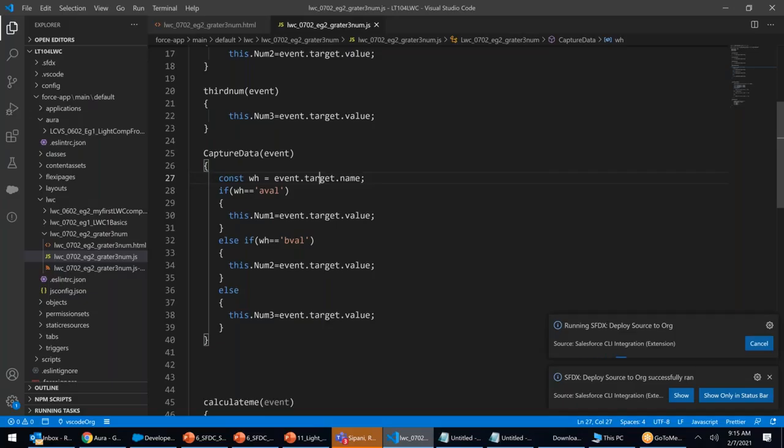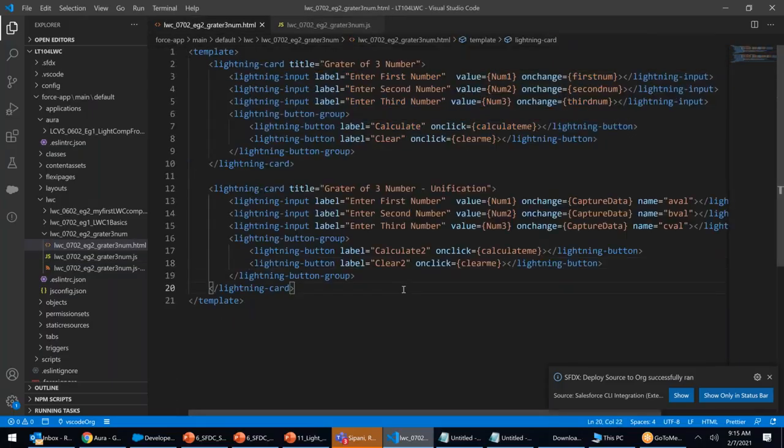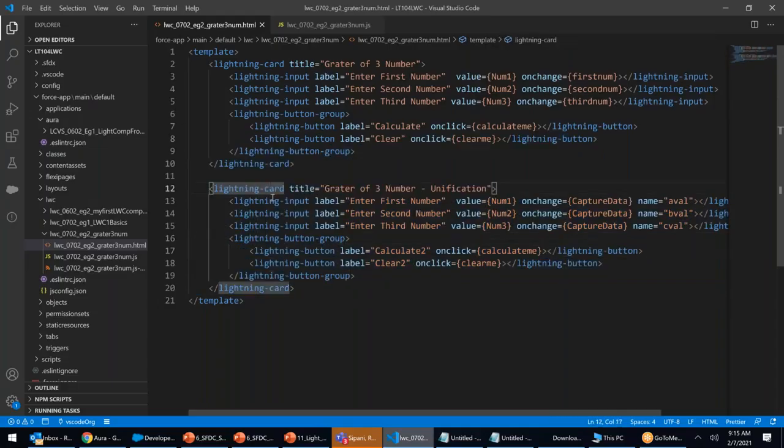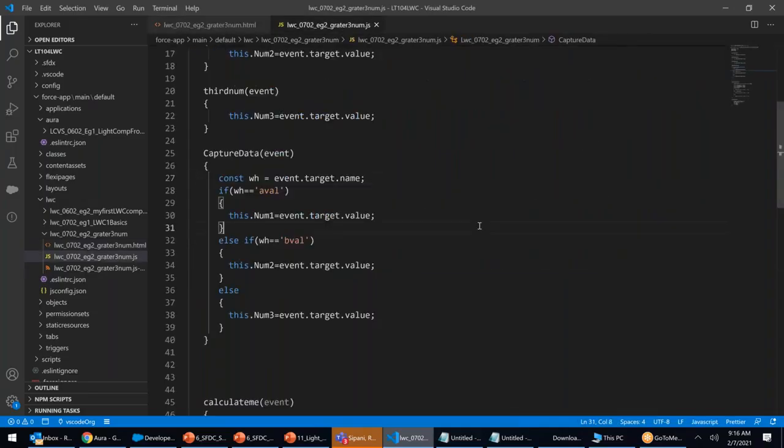Now you understood. See, the complete programming is different. Why is Lightning a separate course? By this you understood. It is completely different from your Apex, completely different from your Visualforce. Why is LWC a separate course? See, now you understand. Am I using anything from Lightning other than these basics? Lightning card, Lightning input. That's the reason I told you, you need to know Lightning to join LWC, because otherwise I don't have time to explain what a button group is, what a Lightning button will do, what a card will do, what a layout will do. I'm not explaining all those. I'm directly coming here, rarely writing, only watching. Today's class you didn't even write a single note.